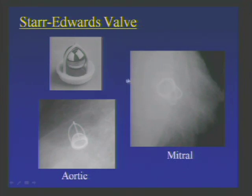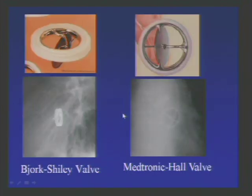In case you do come up with the question, there was only one model that was MR incompatible. The rest of them were fine. This was a Bjork-Shiley, which was kind of the original tilting disc valve. There were some others where the disc moved up and down, and this was a very popular valve. Notice there's no hinge, it was just contained between the struts. It had a very characteristic look, and this was a very popular valve until the latest model had problems with strut fracture, which left the disc to play flying saucer out into the systemic circulation, resulting in acute severe regurgitation, which usually didn't fare so well for the patient.